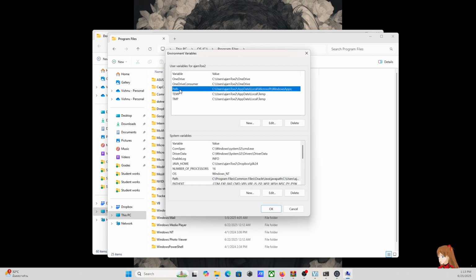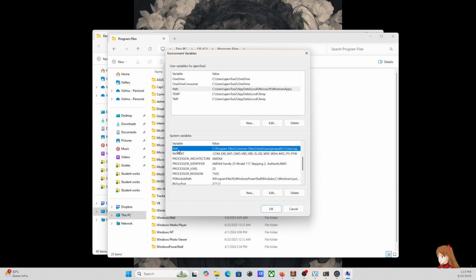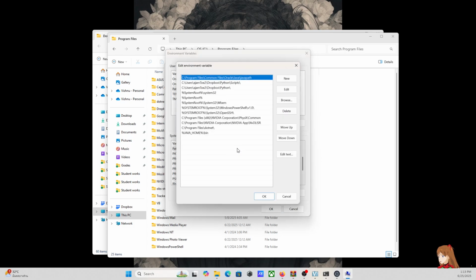Right. In fact, well, we shouldn't actually change the path here because it only applies to one user, which is me in this case. But if you want it to apply to the whole system or all the users, then it's better to change the path variable here, which is a system variable.